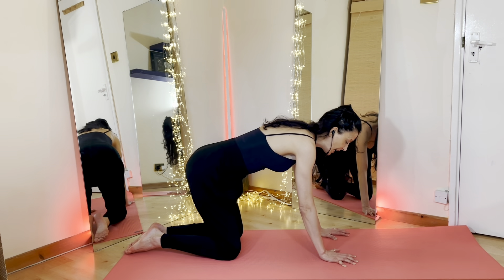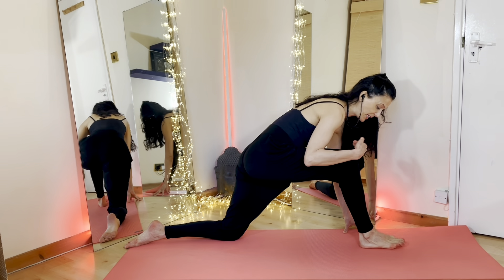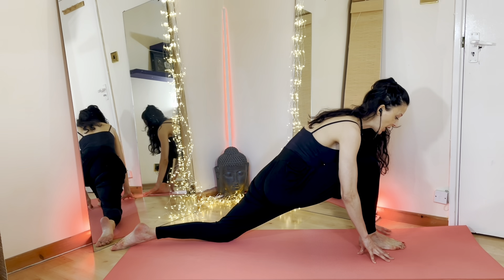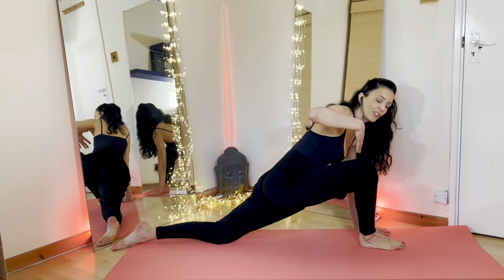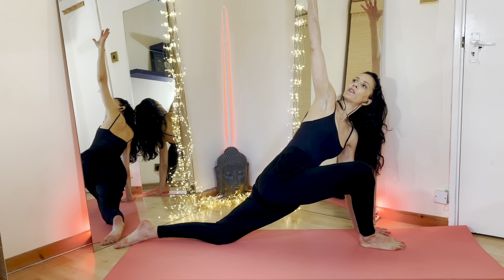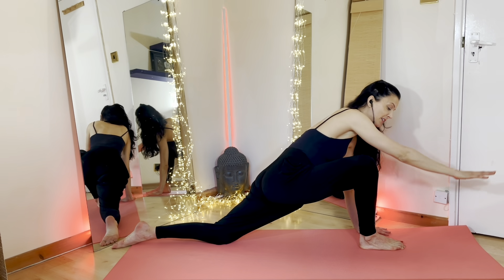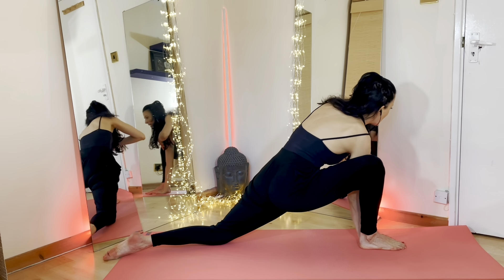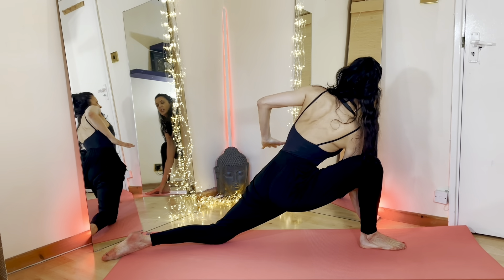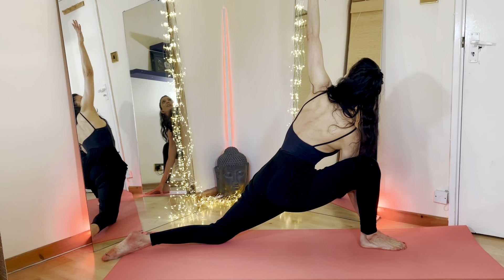Gently come to the center. Lengthen up onto your fingertips — we're going to take the right foot to the front of the mat. Ninety degree angle and we're going to push the hips forward, relaxing the left toes onto the floor. Left palm down, inhale, extend your right arm arch force to the sky. Lengthen yourself up, open up the spine, feel the twist. With the next exhalation, we take the right hand inside the right foot. And we inhale, we take the left arm arch force to the sky, opening up the chest again. Just try to push your left hip forward whilst you're giving yourself that stretch, lengthening the gaze towards the left fingertips.